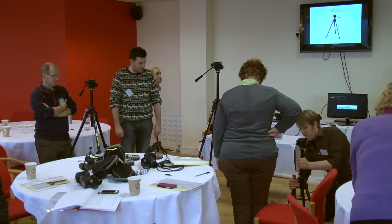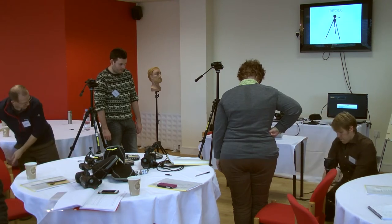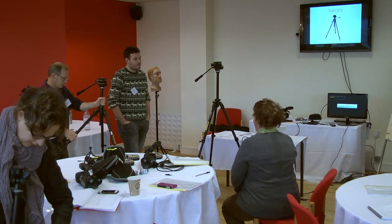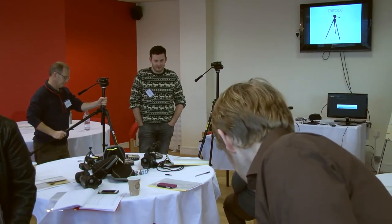So if you want to get a very low shot of something on the floor, you can set it like that. That's a bit of a better example. With the legs short, that's how it should be. It's much more stable like that as well.